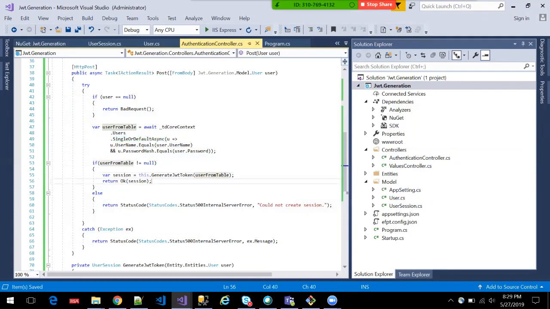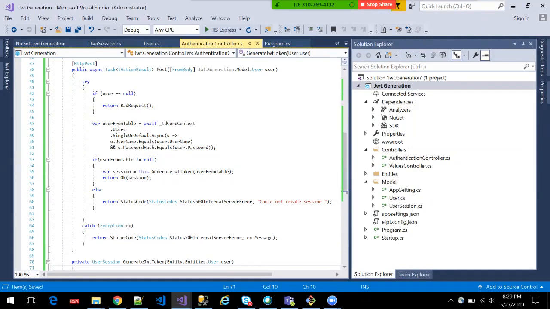Yes. Now if everything is set, you can say that when the user is null, it's a bad request, and if it is not null, we go by username and password to match the rows that exist in the users table. We are expecting a record, and if the record is not null, that means the record exists in the table, and we are good to generate the JWT token.